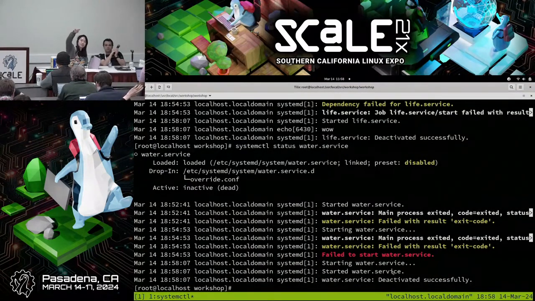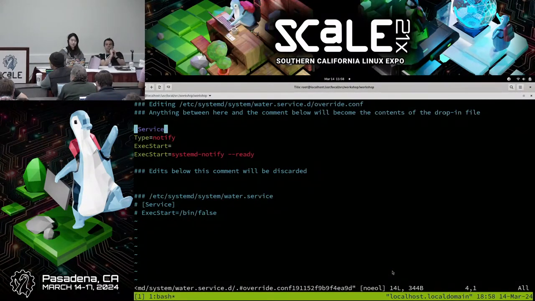Oh, there's a question. Sorry, can you just show the solution? Yes. The question was, can you show the solution? And the answer was yes. Here's the solution once again. And again, we have a whole section on notify in general. There's a lot of cool things that you can do with it, so stick around for tomorrow.